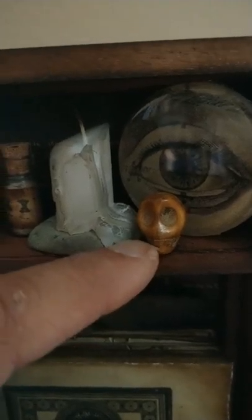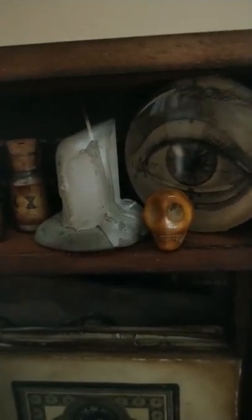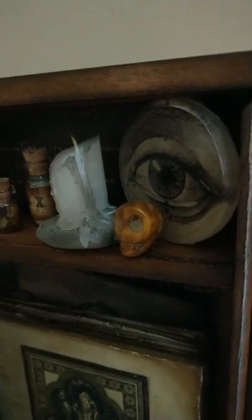Every witch's cabinet should have a candle. I have a skull. This was a bone bead skull. And then I just really liked, I put this image behind this glass piece, and I really like that image a lot of the eye.